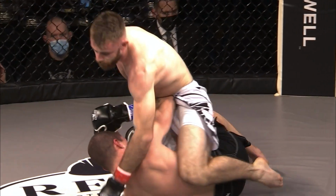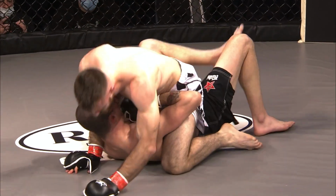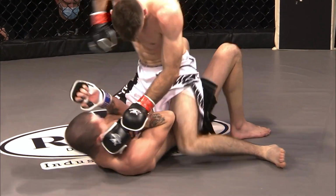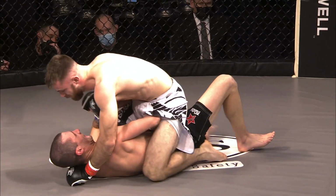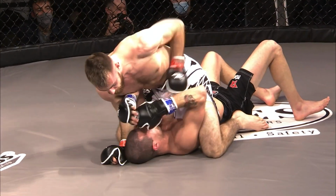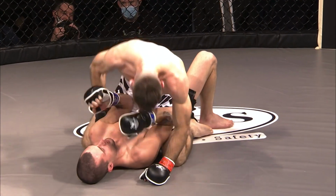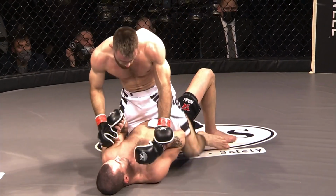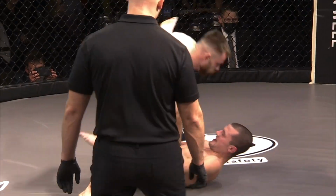Well, he's looking to press it up, and more so than anything, now he'll be looking for the arm lock, but when he was coming underneath, it's usually a better setup for your arm triangle, because the old school, like, put the head here, is not always going to work in reality. For now, he has to open this up, maybe looking for that top side triangle, which is a bold move, but he's only got 20 seconds left, so he might as well do something emphatic.